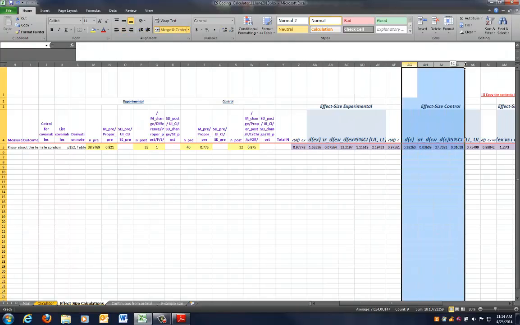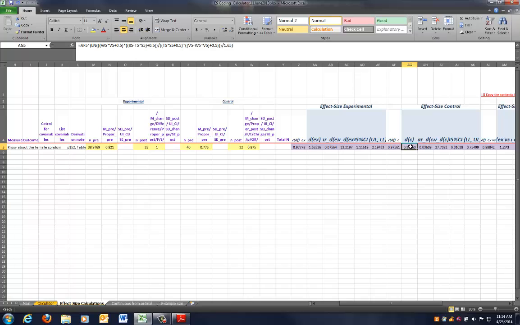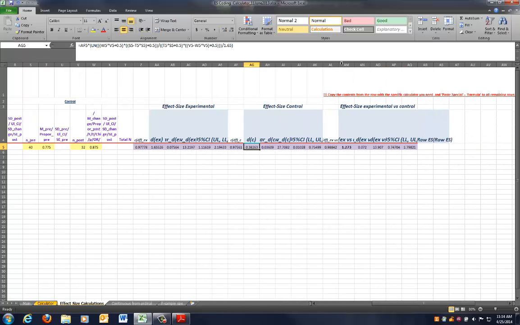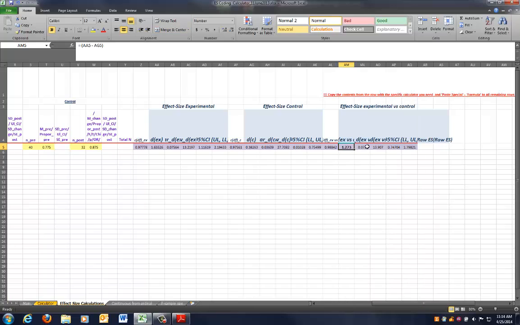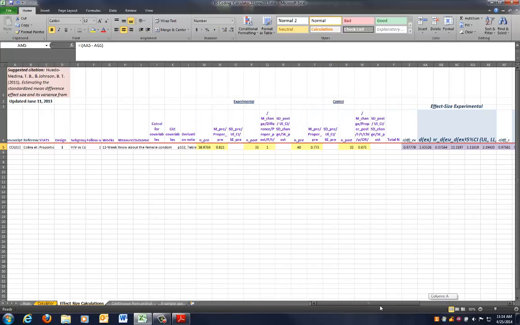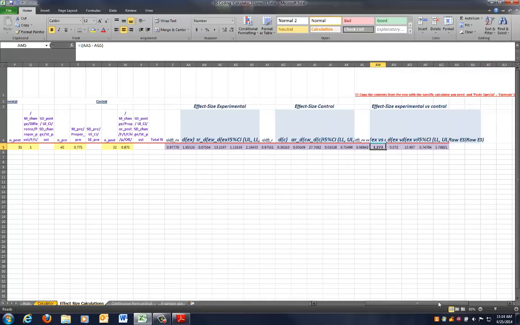And this is the effect size for the control group, which shows an increase in knowledge as well. And looking at the experimental versus the control, this positive number is very large, and it shows you that the experimental group actually was more effective than the control group in increasing knowledge for this variable. So that's good. That's what you want to see.